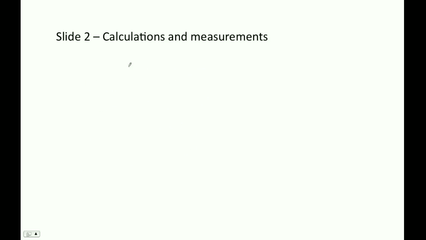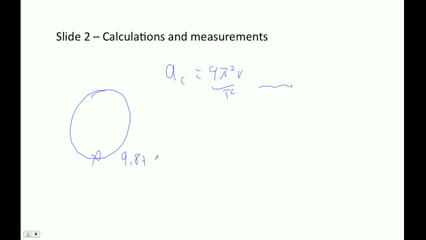Then the next thing I would do is say, okay, I use this formula. Centripetal acceleration is 4 pi squared r over t squared, and I got something like this. Then we would predict that at the bottom it would be 9.8 plus the acceleration, and at the top it would be 9.8 minus the acceleration. Then we read it with our accelerometer at the top, and this comes in dramatically. We read this, and that seems to agree. And here we read this with our accelerometer, and that seems to agree with this.